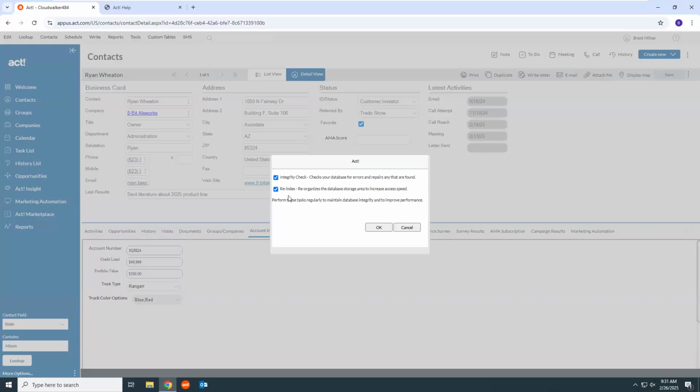If you remember in the old days when you used to have to defrag your Windows machine, that's kind of what this is. It reorganizes so that the data is in the places where it gets accessed first. It just increases the speed of looking up data and all that. You should perform these regularly. You don't need to wait for an error to happen. Maybe just do this once a week, once a month, or whatever. It should improve your performance and fix any regular errors that might appear.